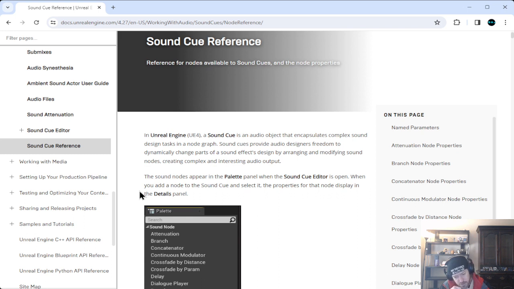But the Sound Cue could be behavior. It might be something like it's waiting for a specific trigger to happen.